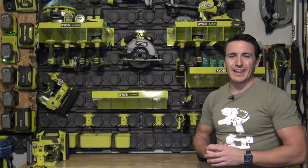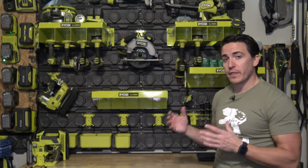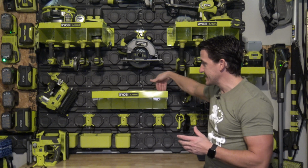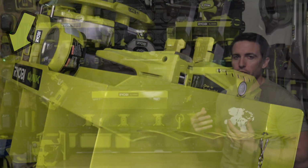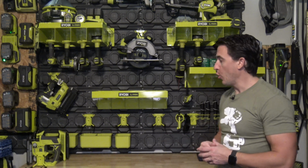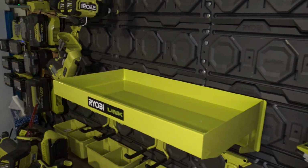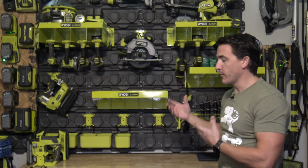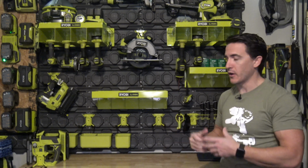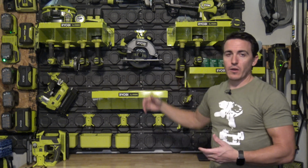First, I want to start with some of the things I really like about this shelf. I was really excited for this shelf in particular because it doesn't have that little bit divider. And personally, that's not something that I thought I would use a lot and don't plan on necessarily using a whole bunch. So having the extra real estate here, both deep and wide, is going to provide additional area for me to put tools and boxes and other things up on the shelf. So maximum area.